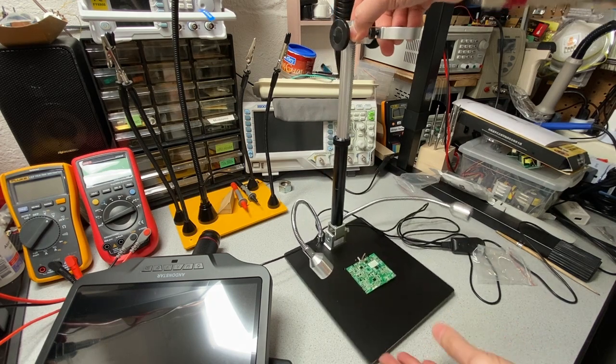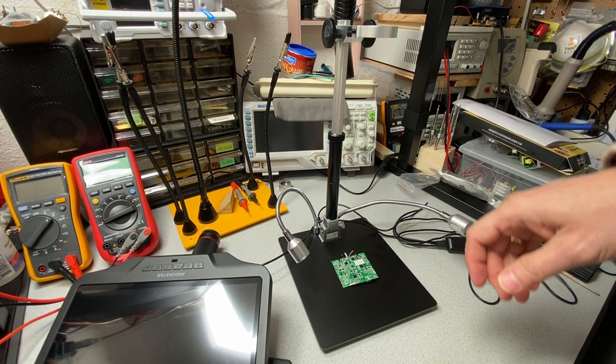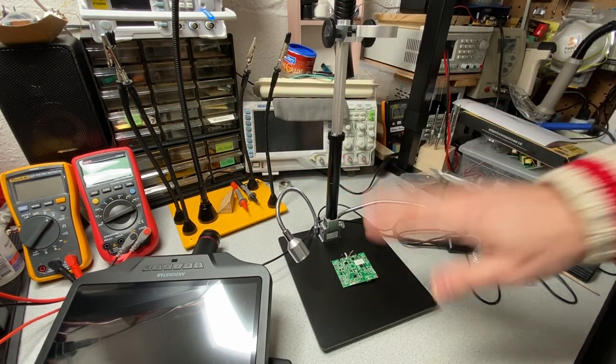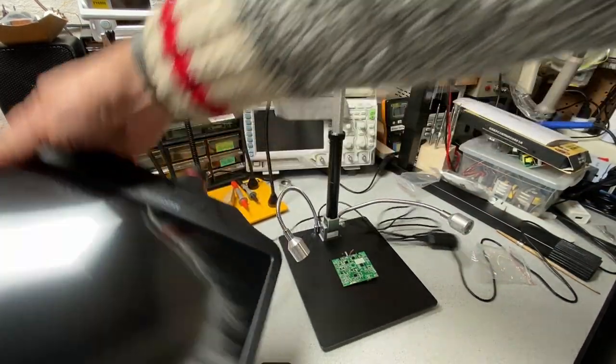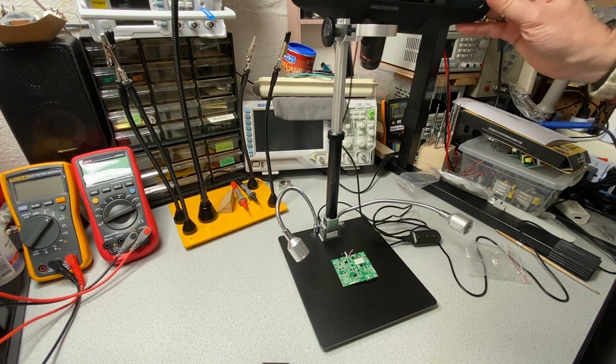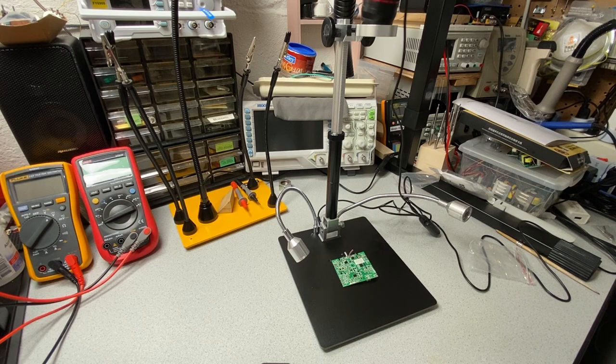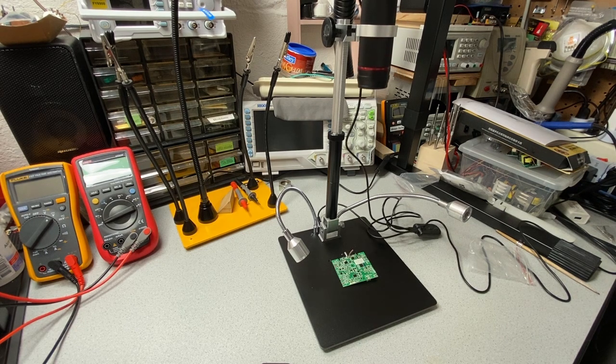So now we have that together, and it's much higher up off of the base. Now let's put this back in, and we'll come back and have a look at what kind of a field of view we can get.